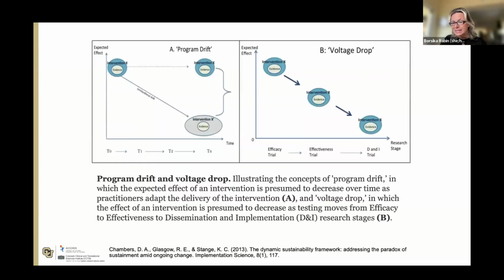Of course, I'm not going to stay this simple. I'm going to dig in. Just a brief note that this publication, the Dynamic Sustainability Framework, provides a really nice frame for why we need to continue doing adaptations and why we can expect that if we do the same thing over time, even within the same study, then we are going to have to expect some drop in voltage, because the intervention's fit with the context is not going to maintain the same level of alignment, and we need to make changes to adapt to the changing context.